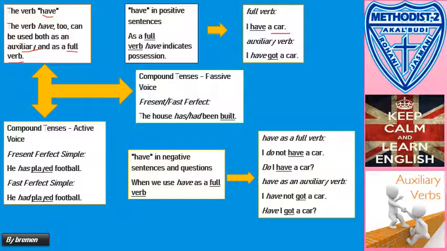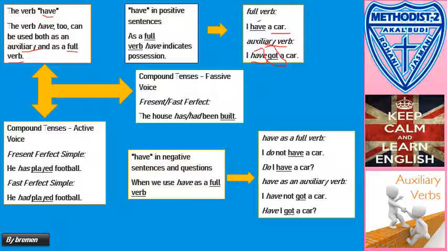I have a car. But what is the difference with "I have got a car"? Here "got" is the action verb to show possession, and "have" here is the auxiliary verb. It's not the same. "I have a car" and "I have got a car": the meaning is the same, but "have" in the first is a full verb and in the second is the auxiliary verb. Why? Because here "have" makes "got" the past participle, so that it can function well.